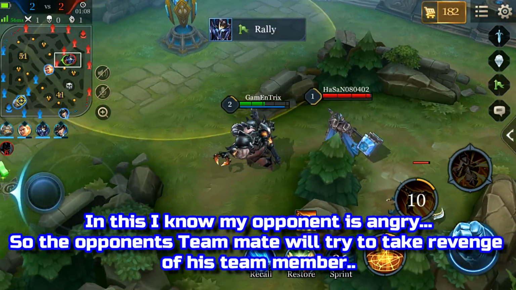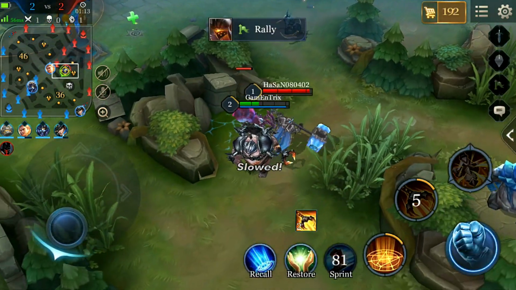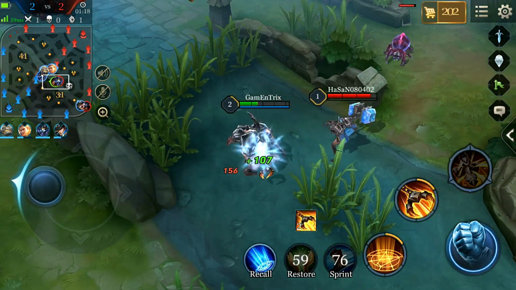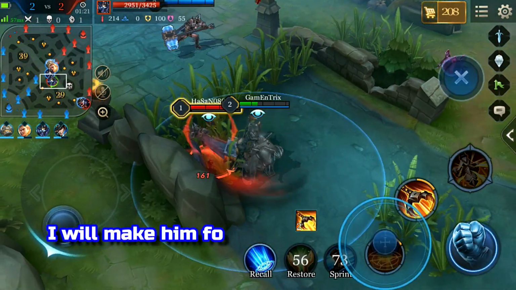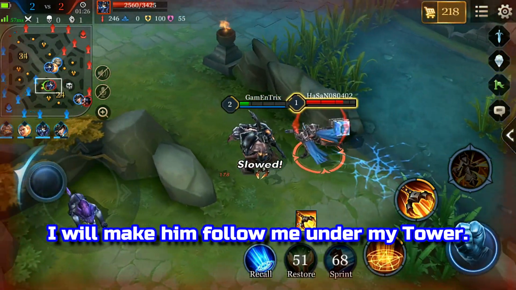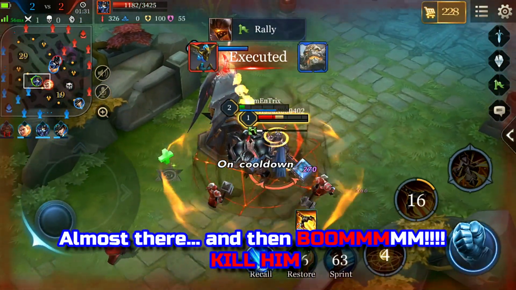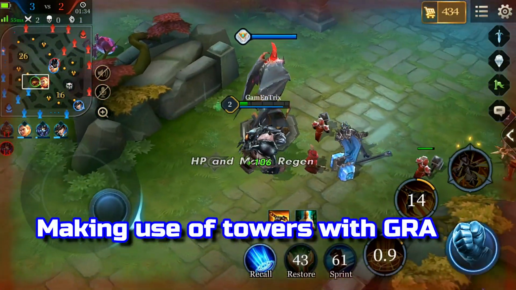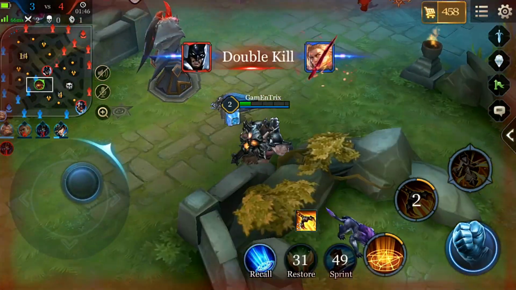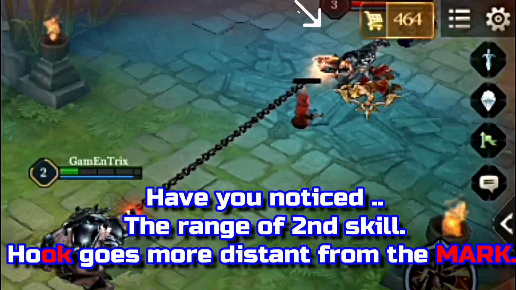I know the opponent is angry, so the opponent's teammate will try to take revenge for his teammate. Now the opponent will follow me, to kill me anyhow. I will make him follow me under my tower. Almost there. And then, bam, kill him. Making use of tower with GRAKK is very helpful. Have you noticed, the range of my second skill goes more than the distance from the range.